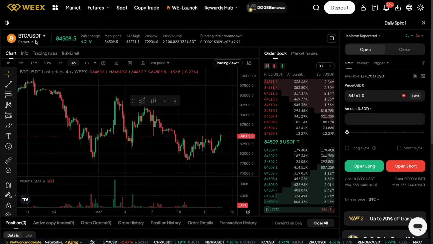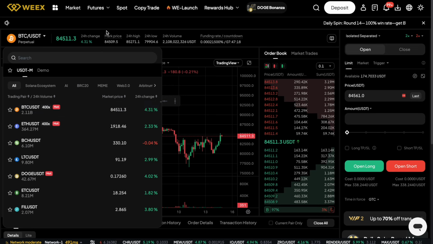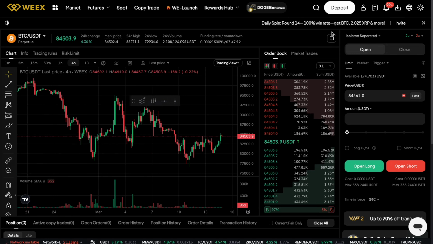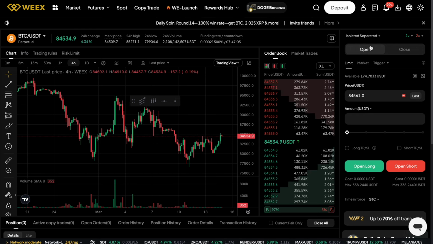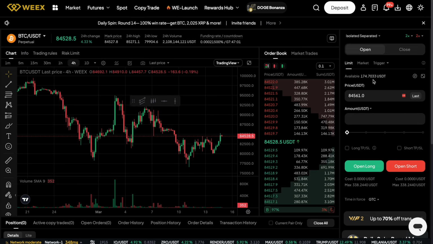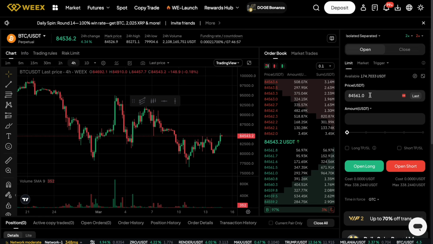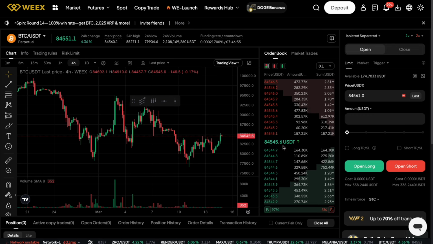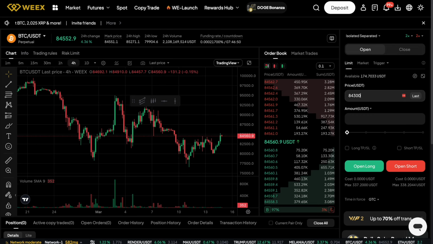As with a market order, first select your trading pair. Again, we're going to go with BTC USDT. And just make sure that the leverage and the margin modes are where you want them to be. This time though, we need to make sure that we click the Limit tab from the top of the trading section of the screen. In this example, we'll say that we think that Bitcoin is going to come down a bit further. We're currently at $84,500, but we believe the price may drop further before rising. So we're going to put an entry price in at 84,300 USDT.